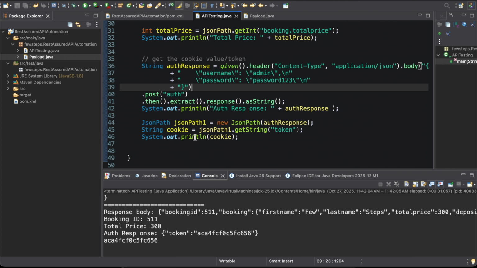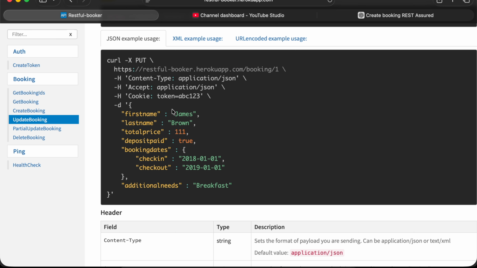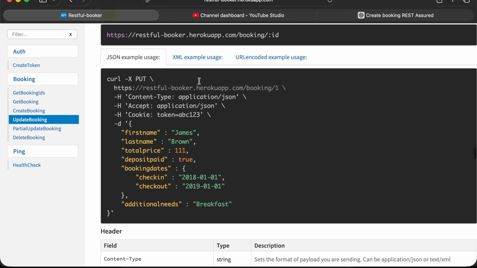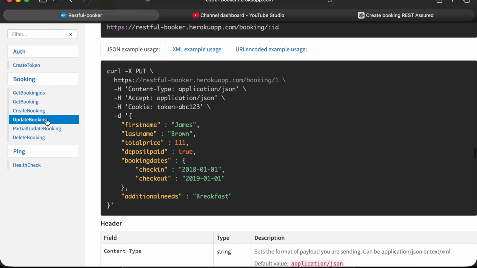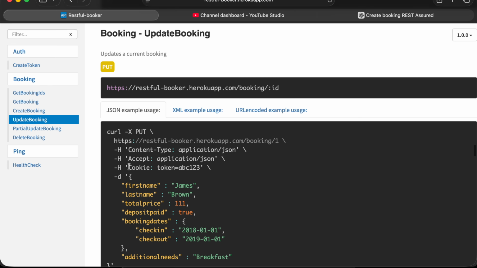See here, we are getting only the cookie value, but it's not giving me the exact cookie value. If we check carefully in the API for update, we need this type of format: Cookie, colon, and then this value.